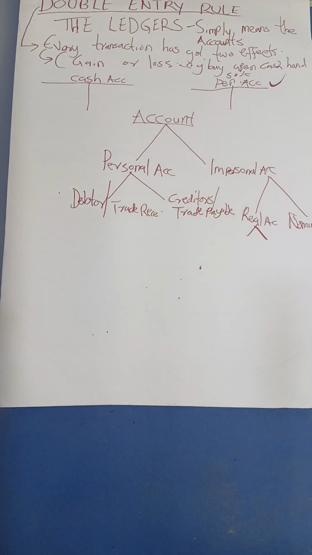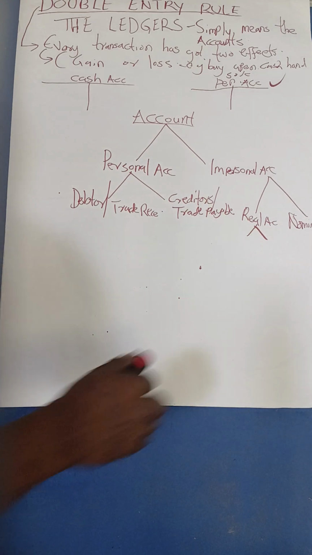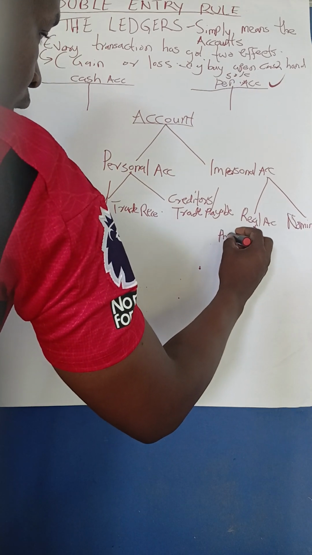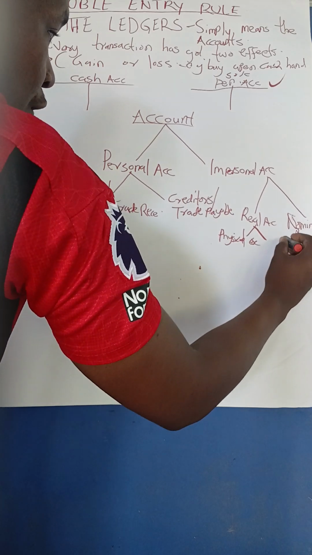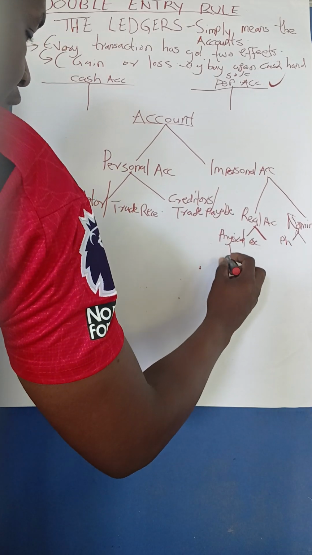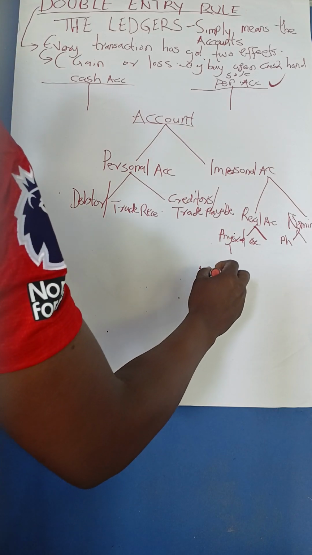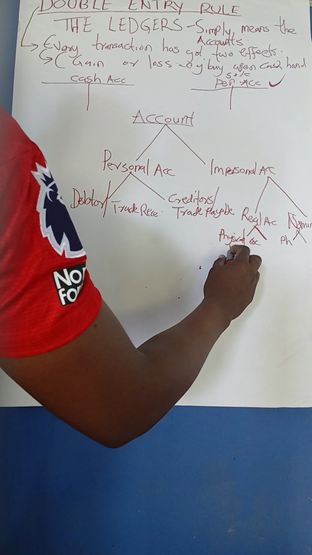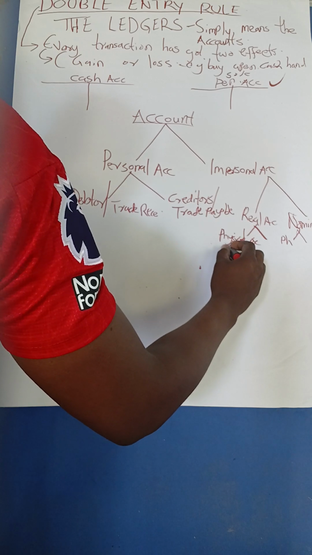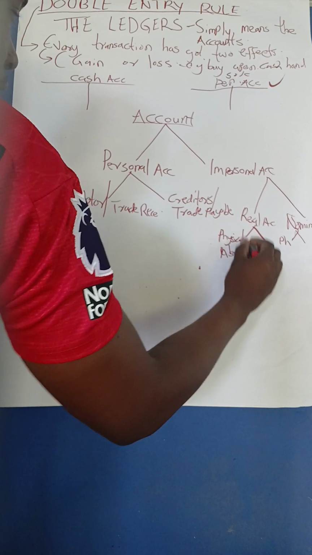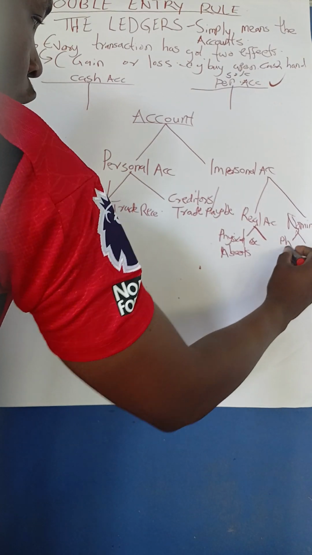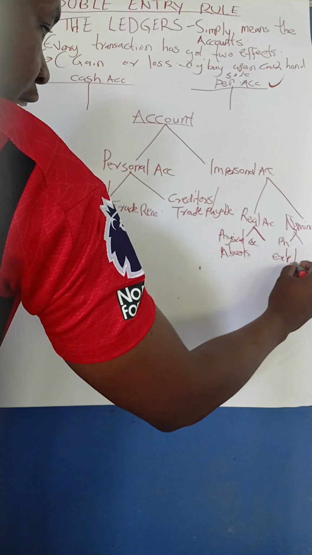Then under nominal accounts, we are going to look into maybe the income and expenditure. They have no physical existence. Here they have got physical existence, but here, it doesn't have physical existence. And I've given the examples. The example we have here is what we call the tangible assets, or the non-current assets, or the assets. Then here we are going to look into the expenditures and incomes.